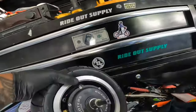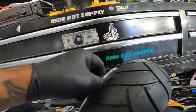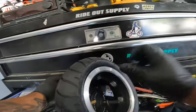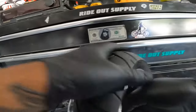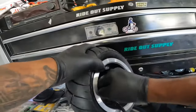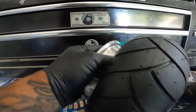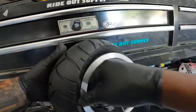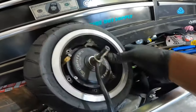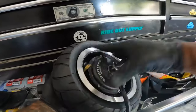Always using the wrong tools, bro. Hold on, let's pull this out real quick. Stop screwing around. Pull that out. Pull out your valve stem. Instead of trying to yank it out with pliers, just pull it out. Line up your screws. Done. Jeez. Done.